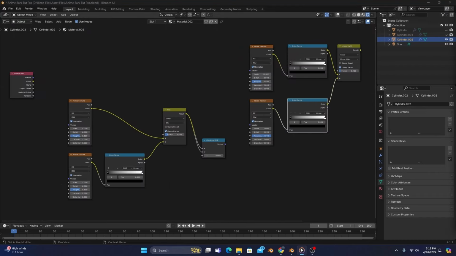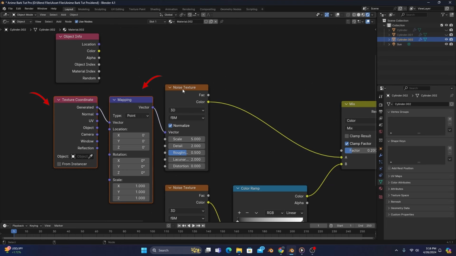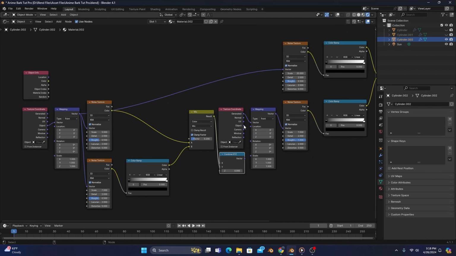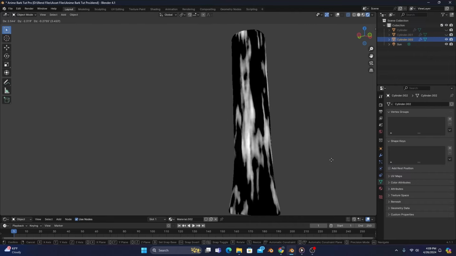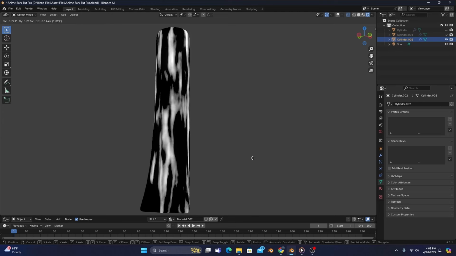We'll also want to select our top left noise texture and press Ctrl T to add a mapping and texture coordinate node, changing the vector input to object, and connect the vector output to the bottom left and top right noise textures as well. But for the bottom right texture, we'll add another mapping and texture coordinate node with the object input connected, and connect the object info node's location output to the corresponding location inputs of both mapping nodes. This just makes the textures change based on the location of the object. Pair that with the object vector output, and this texture gains an infinite amount of variation.